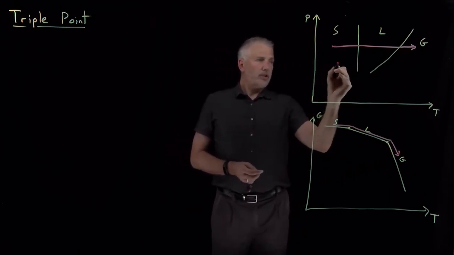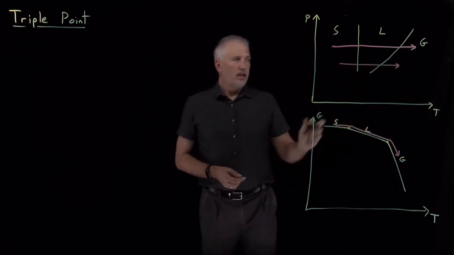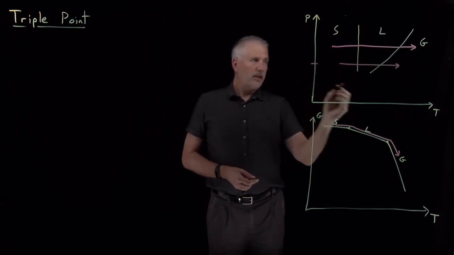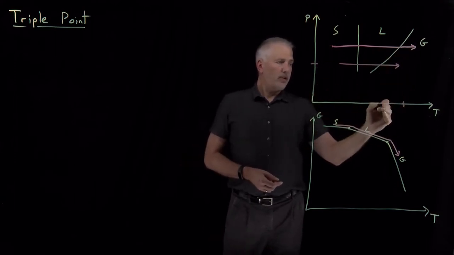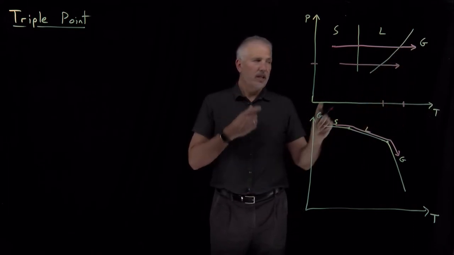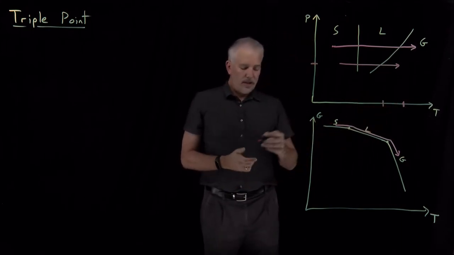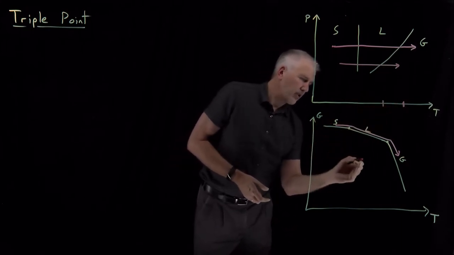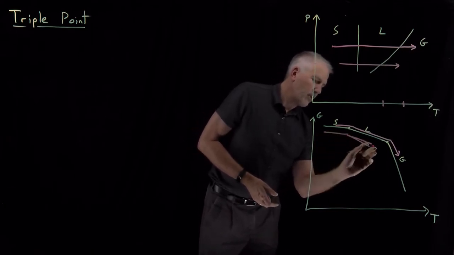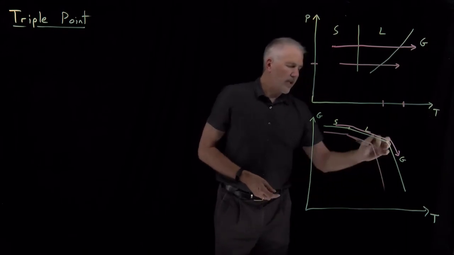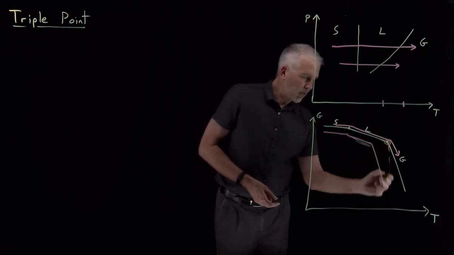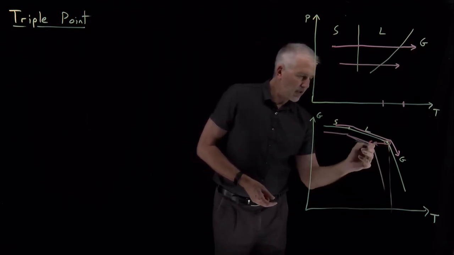If we do that at a different pressure — a somewhat lower pressure — on the phase diagram, the way that shows up is that the boiling point has decreased. So instead of boiling at this temperature, we boil at a lower temperature instead. The boiling point decreased as the pressure decreased. On the free energy diagram, each one of these curves decreases, but the gas curve in particular fell much further than the other curves, so the boiling point decreased to a lower value.